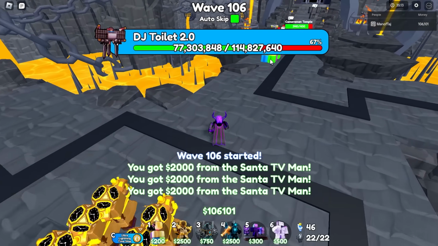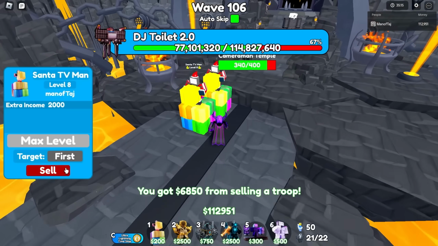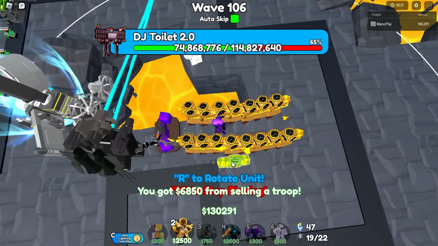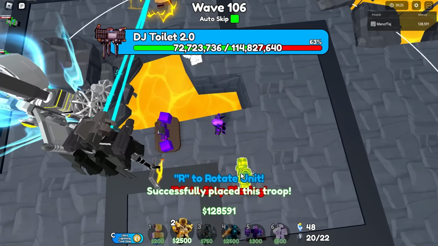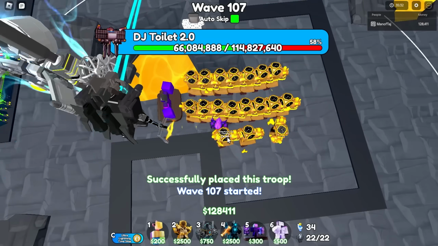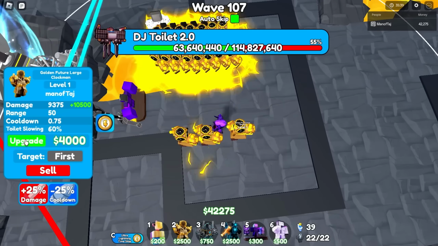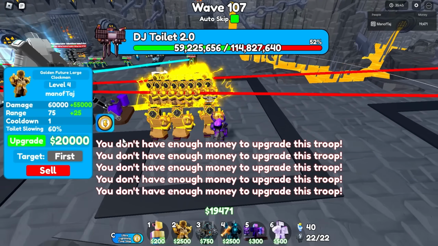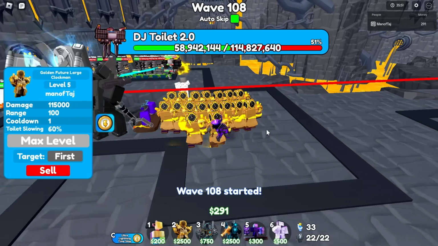And there we go, we finally have enough cash. So let's sell all 3 of our Santas. And now we'll place the final 3 down over this way. And I think we're just going to do one final row over here. But it doesn't really matter exactly how you place them. So yeah, there's all 3 placed. And there's all 3 fully maxed out. Well, as soon as we get about $800 more. So now we're fully maxed out.